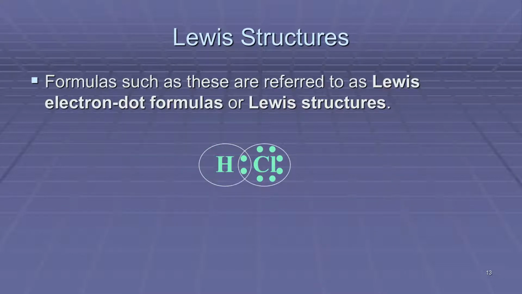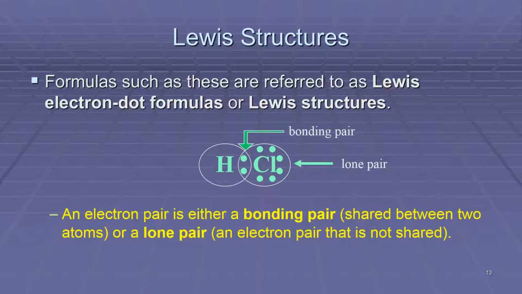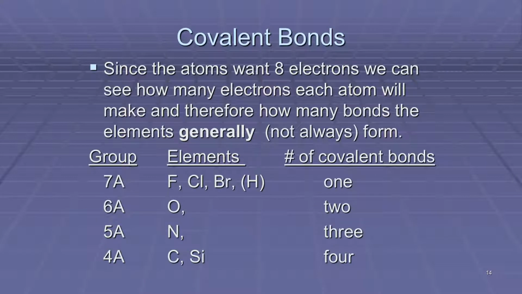Okay, and so these are called Lewis dot structures, or Lewis dot formulas. I usually call them Lewis dot structures. And you need to be able to distinguish between a bonding pair of electrons and a lone pair of electrons, or non-bonding pair of electrons. So I think that's pretty straightforward. An electron pair that is shared would be called a shared pair or a bonding pair, and then electrons that are not shared between 2 elements would be a lone pair or an unshared pair. I use both of those terms pretty interchangeably.